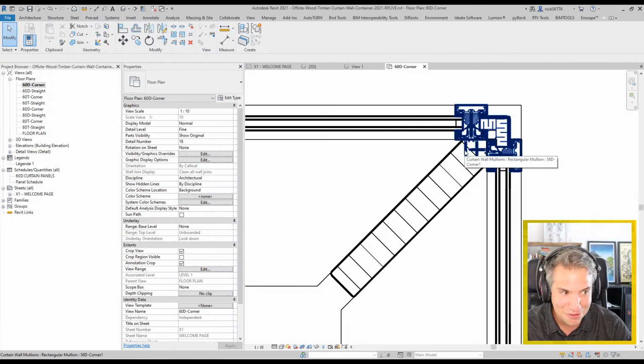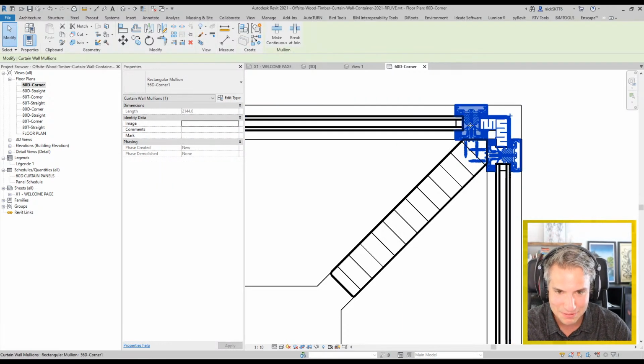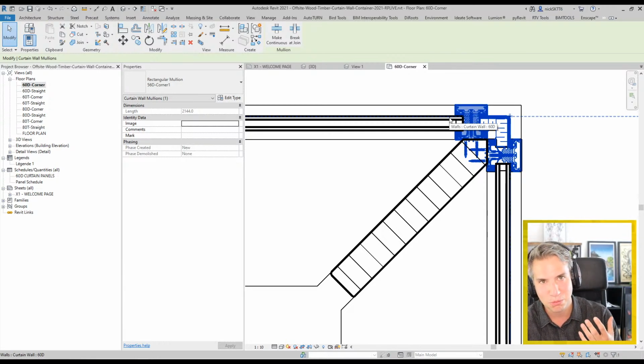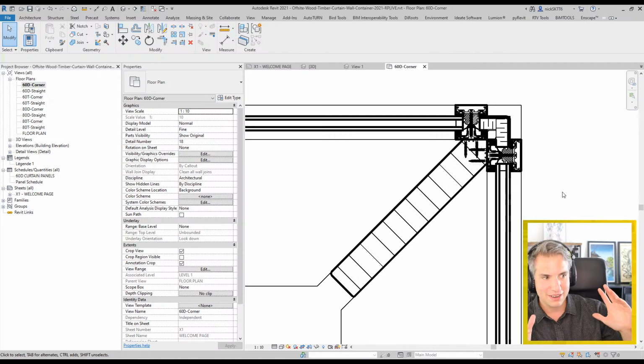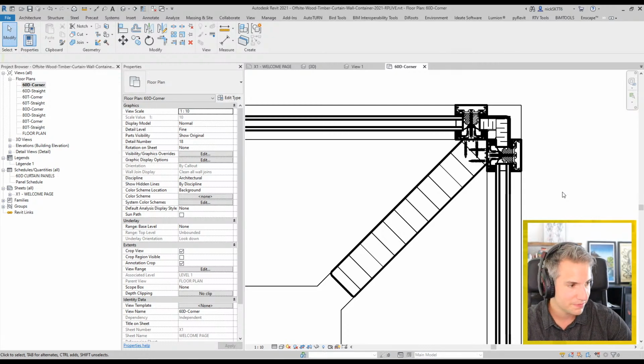And I'll admit it was kind of complicated to create because there are multiple families here. There are the mullions, which have a profile embedded inside the mullion profile, and then you have the curtain panels. So everything has to work together. When you switch the size of the cap or the depth of the mullion, all the families are made to be automatically adjusted, including the detailing.